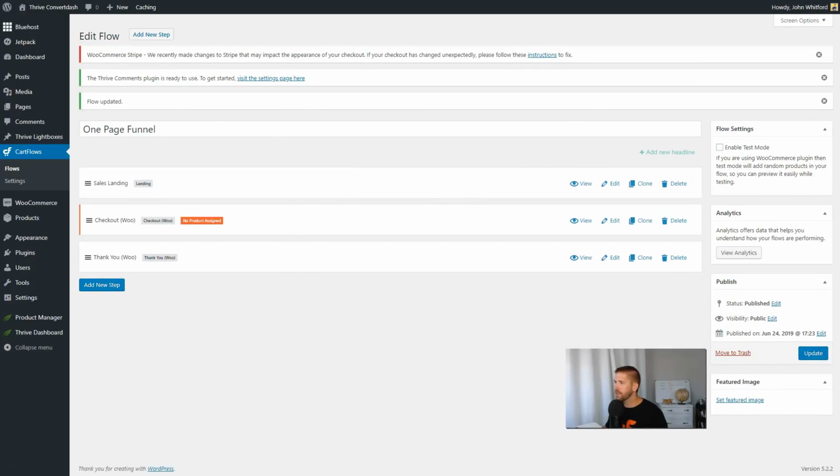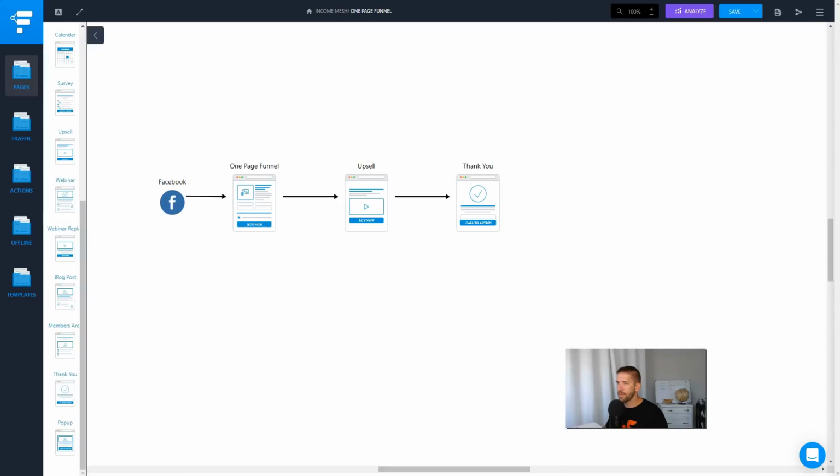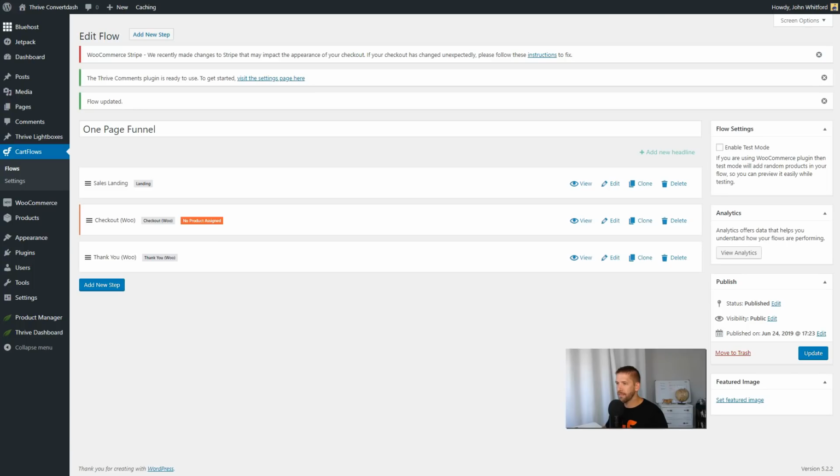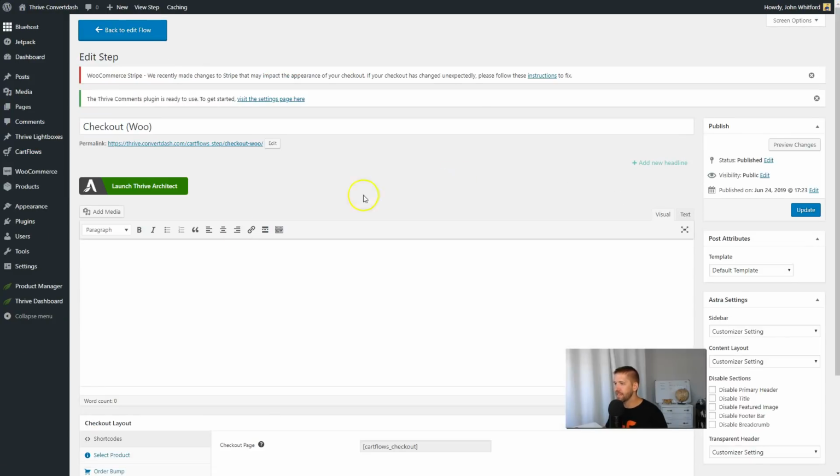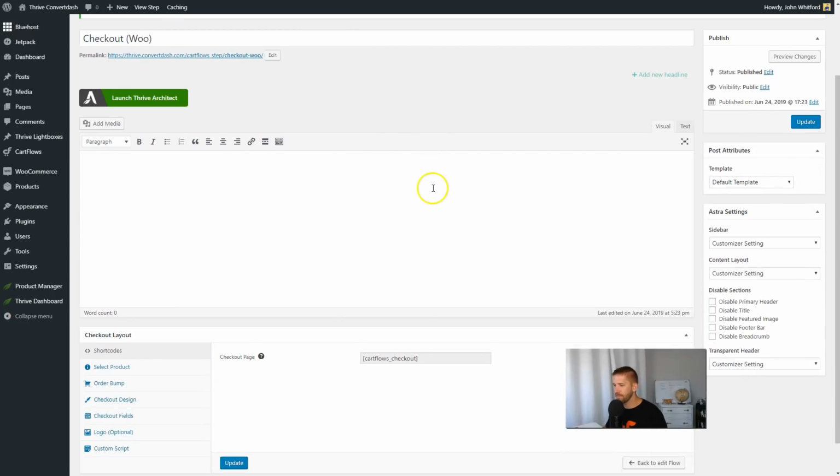Now, as we walk back to our flow, our map we're going to follow here, we're going to go straight to that order page, straight to that checkout page. So you can see by default, it gives us a landing page. I'm going to go ahead and click the delete button here because we're going to go straight for the jugular. We're going to go straight for the checkout. All right, and we're going to go into the edit button on the checkout. And this is going to be where we're really doing some work. So the first thing you can do is you might want to update the title here. So we'll call this one page funnel, OPF.